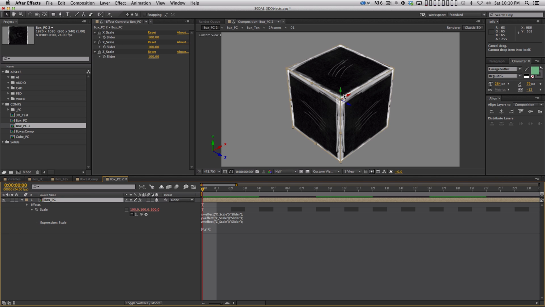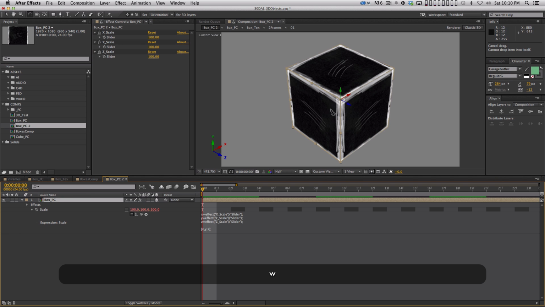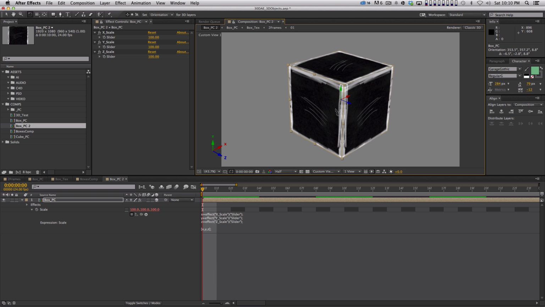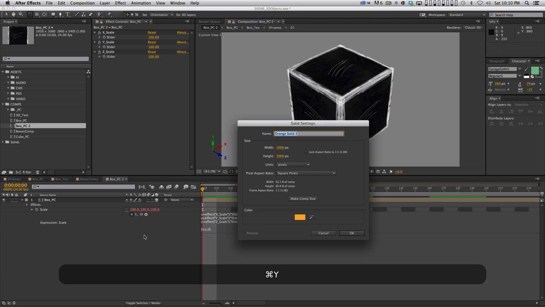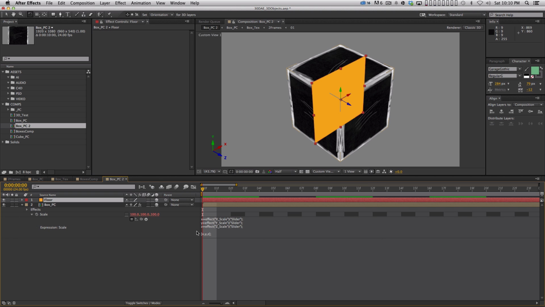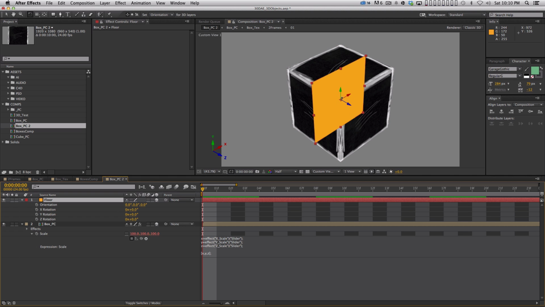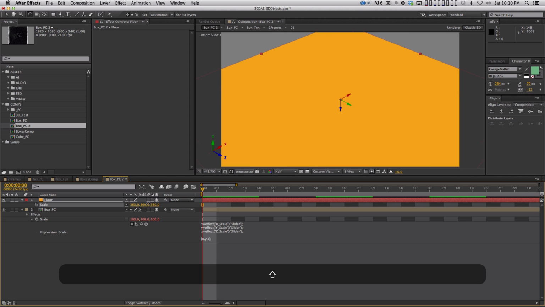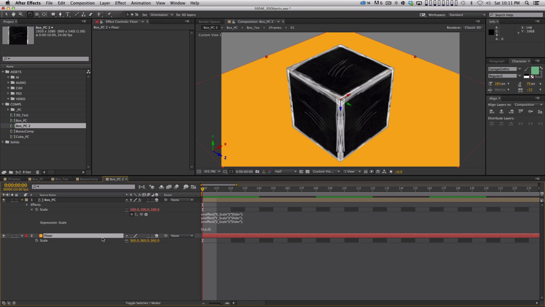So the first thing I actually wanna do is move the anchor point. The anchor point of this layer is right in the middle, but let's say that I had a floor layer, okay? So here's my floor layer. I'm gonna make it a 3D layer. I'm gonna rotate it on the X-axis, 90 degrees. And I'm gonna scale it up really big. And I'm going to position it.